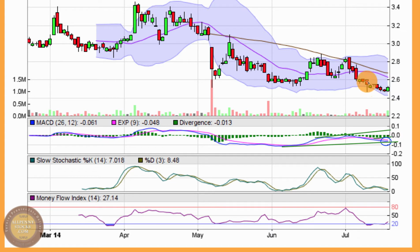Now with this type of movement, price just falling off, absolutely nothing in the slow stochastic right now, down near zero, no momentum whatsoever to speak of. All you can do at that point is look for it to try and rise, but also be aware of the fact it can trend down at these levels for a long time without any real movement. Money flow index also buried. If there is anything positive to note out of it, it is just the slightest of upward movement and starting to climb a little bit. We typically look for that break of 50 to show people are starting to pay higher prices for the stock than averages and use that as a sign of bullishness. But right now, down low, just a classic example of a bottom play.